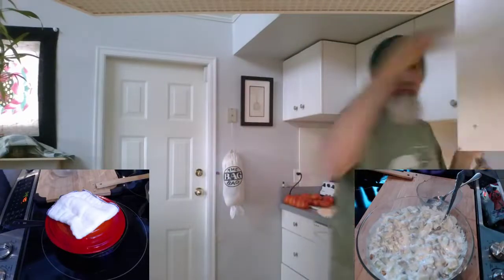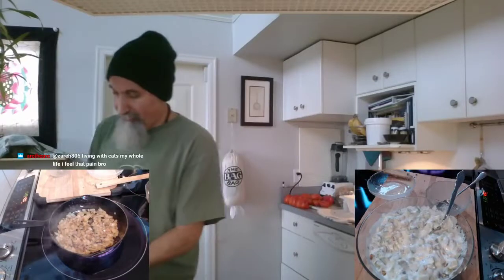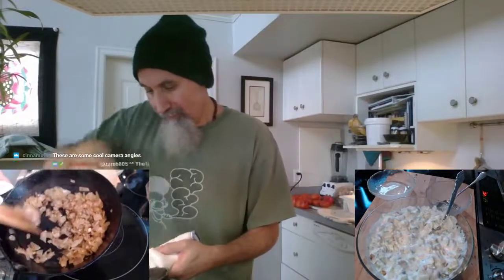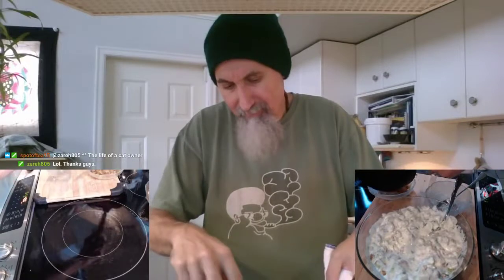Okay. What I'm gonna do right now is transfer the onions to another dish, right? That way I have a choice if I want to have it mixed with mushrooms or not, right? So here's the onions. I could caramelize it more, but that's okay. Or cook it up more. It hasn't reached the major caramelized level, because I'm not going to use it all up right now. I'm going to use some, and then we're going to keep some in the fridge. Okay.